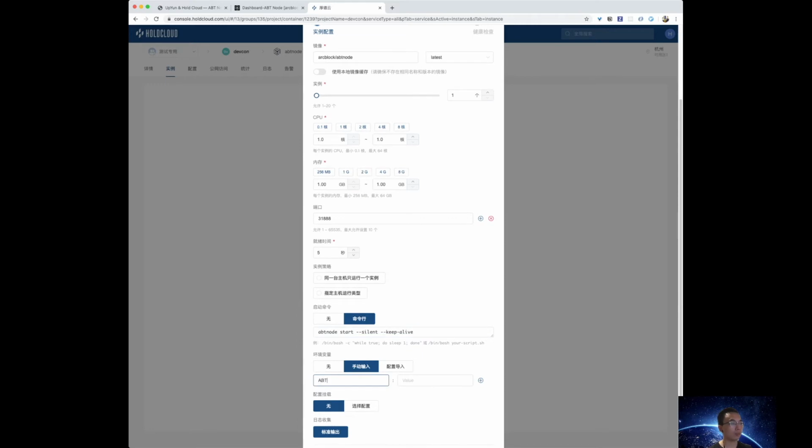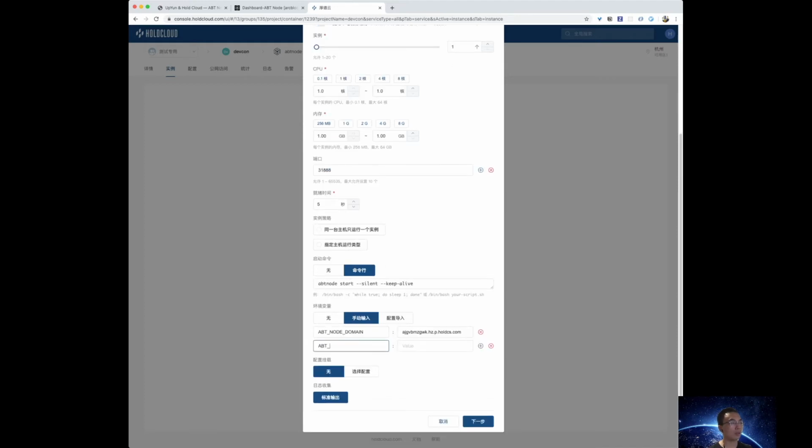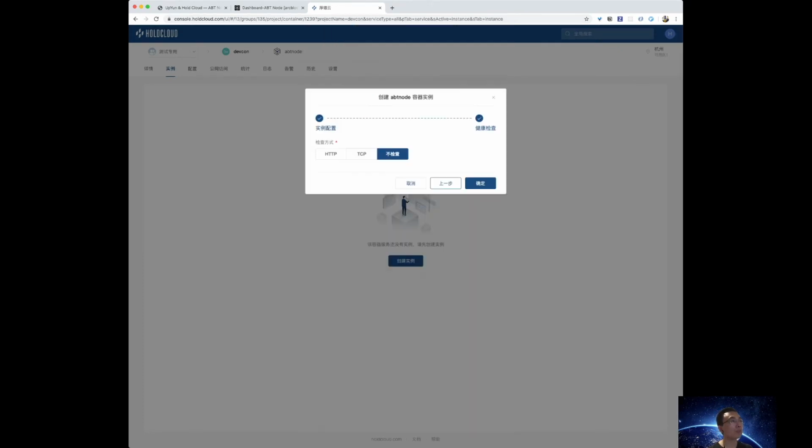ABT node DOMAIN, and the value is the public address, and then set ABT node port, and its value is what we set before, and paste it. We don't need to set the mount folder, and the logs will be printed to the standard output. So next, we don't need to set the health checking, because it's just a demo.